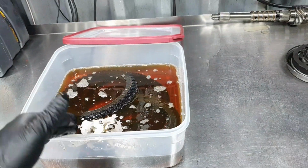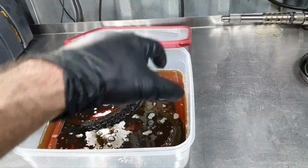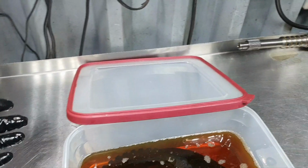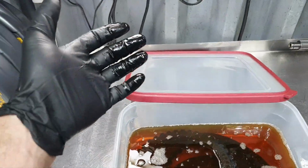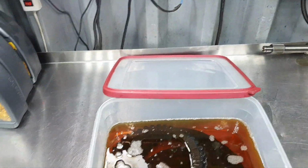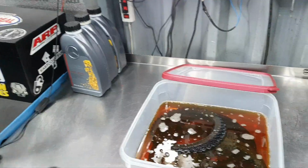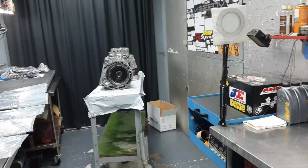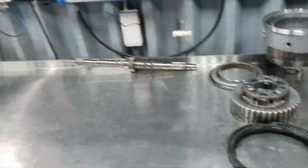Alright, I'm going to go outside to continue with other stuff. Every 10-20 minutes I'm going to come to mix it up. Moving on, let me close the cover, I don't want to grab it with oil. My right hand is dry, my left hand is wet. Yeah, I have to stop the camera. I was outside and I was thinking, I have to do something, I have to do something. And then I remembered the clutches, okay?